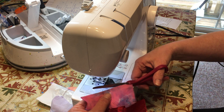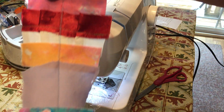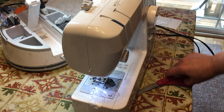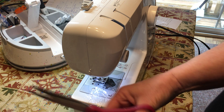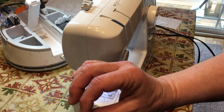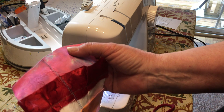I'm just going to cut this off — I'm going to cut the plastic and the thread all at the same time. And there we go. This is what our fabric snippet roll looks like. When we get to this end here, we need to make sure we come in and cut this plastic off. Make sure you don't leave any sticking out above your fabric, because you don't want that to melt and get on your iron. So I'm making sure that plastic is cut just barely shorter than the fabric.